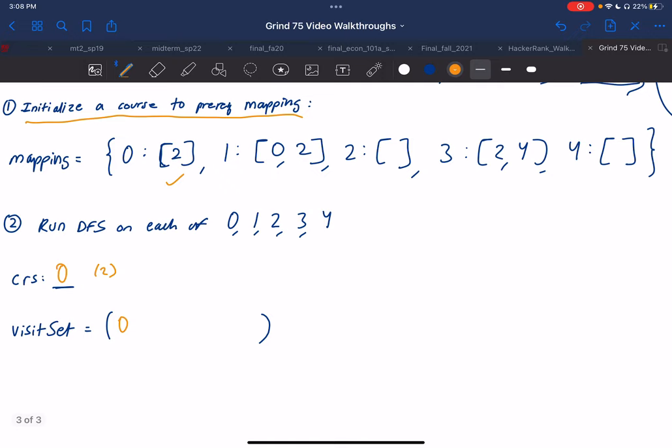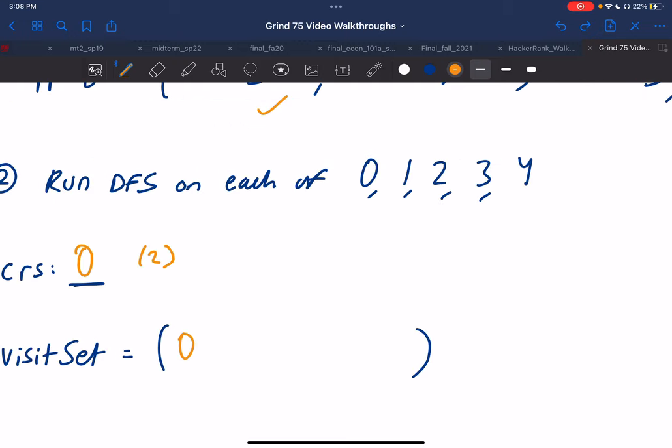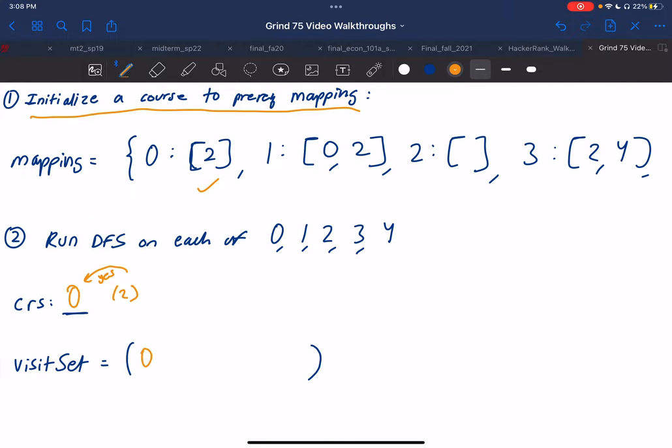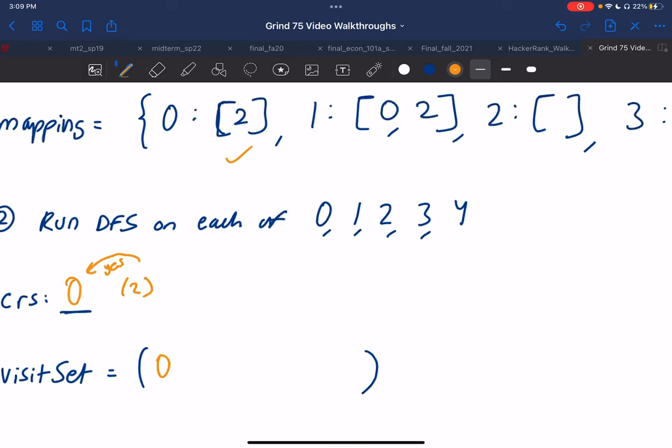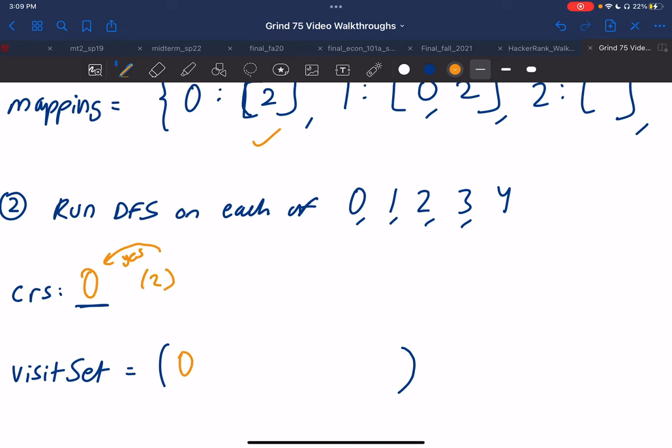No. As you can see, it's empty. So what we do is we say we can take 2, and now we backtrack into 0. We say yes, this works. Okay, now let's go to 0's next prereq. Oh, there's no more prereqs left. This means that the one prereq that 0 requires can be taken. So this means that 0 can be taken, right?